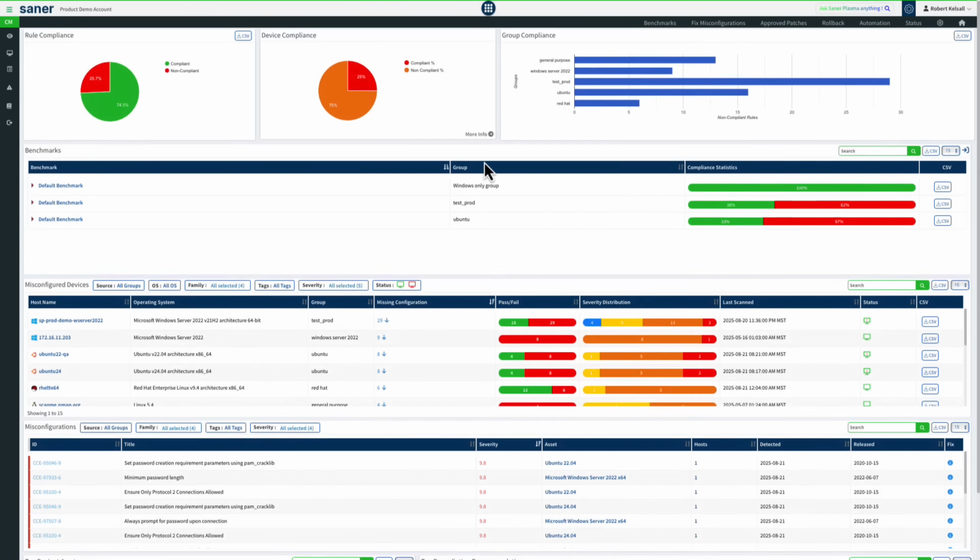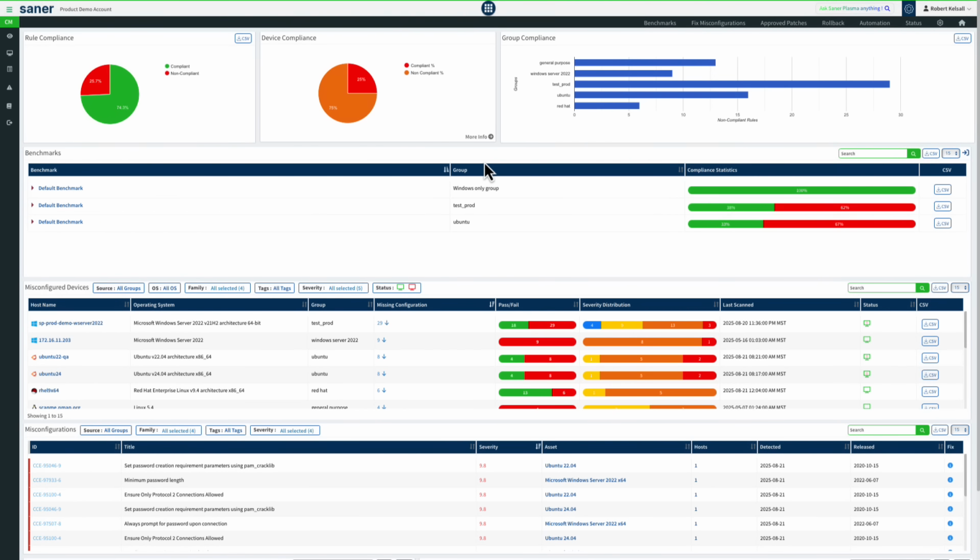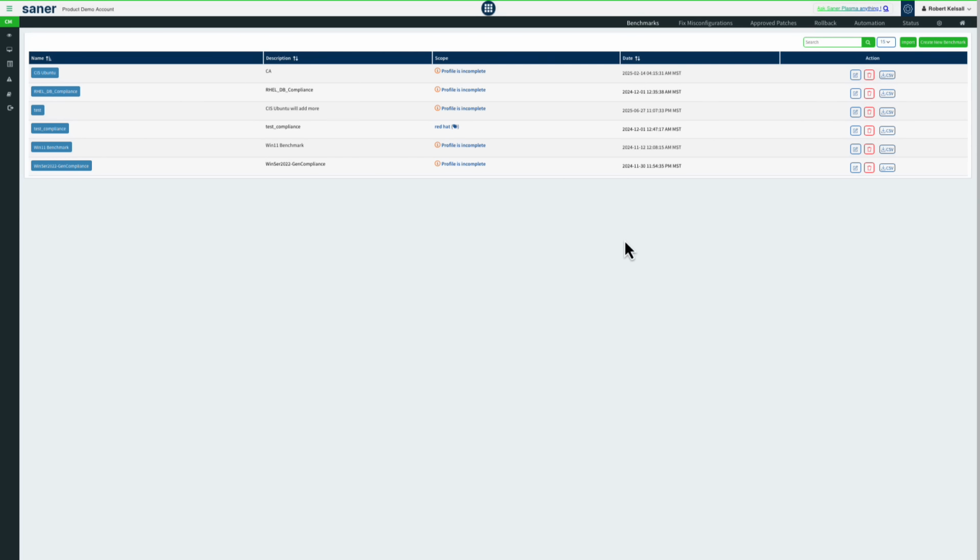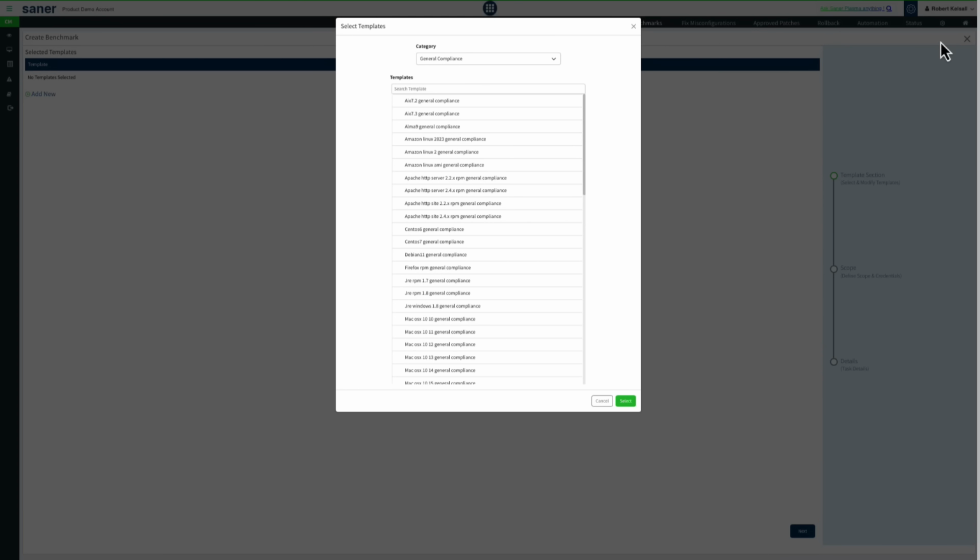The main difference here with compliance management or configuration management, whatever you want to call it, is that it's customizable to your environment. You don't just have to accept a default set of security controls or best practices. You can actually come in here and configure a benchmark yourself. You can either create a custom benchmark based on your own set of controls, or you can specify a template from a specific category.